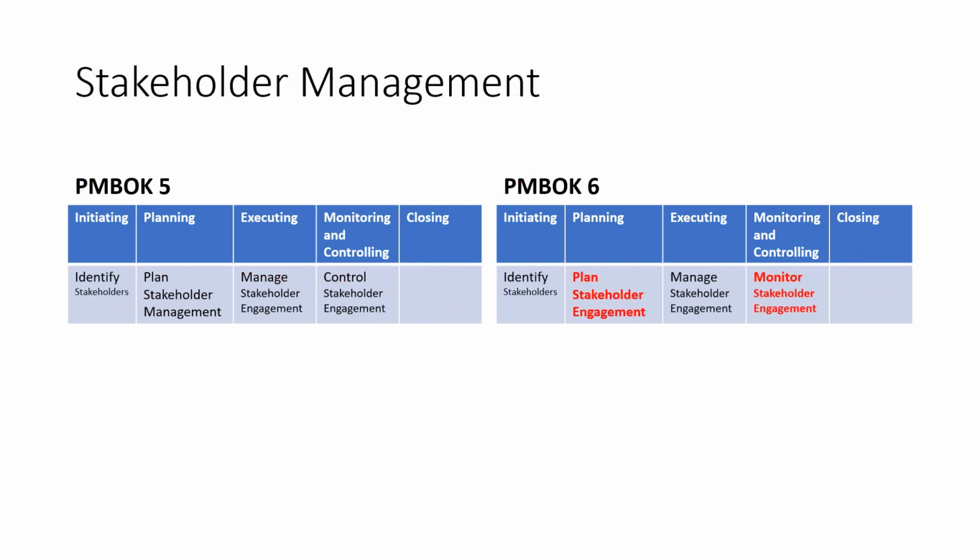Stakeholder management. Let's talk about PMBOK 5 and PMBOK 6. We have certain changes. Plan stakeholder management is now known as plan stakeholder engagement, and control stakeholder engagement is known as monitor stakeholder engagement. So that's the change on the stakeholder management side of things, which of course is the last knowledge area in the PMBOK mapping. So that's pretty much all that we had in this video. Hope you were able to distinguish between the changes that have been done between PMBOK 5 and PMBOK 6.